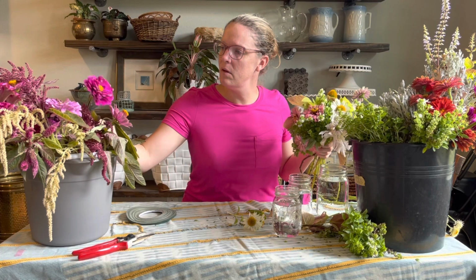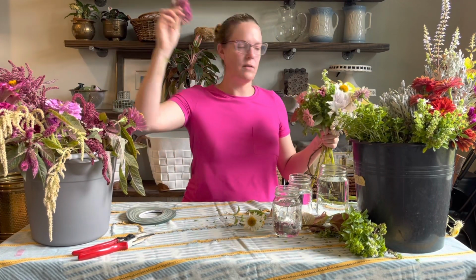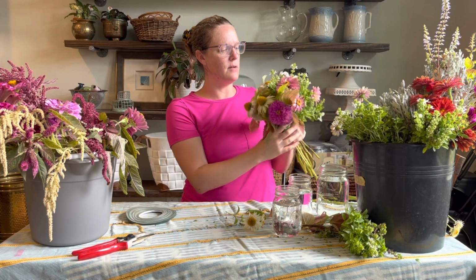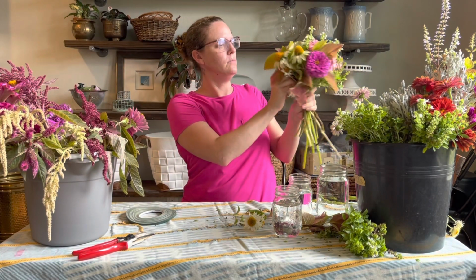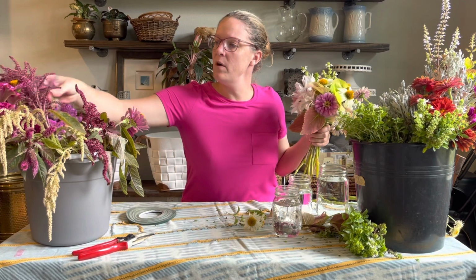What do I want? Got a few blooms over here. Tuck in a few zinnia blooms. See how I'm rotating my design as I'm working? And let's do one more zinnia.